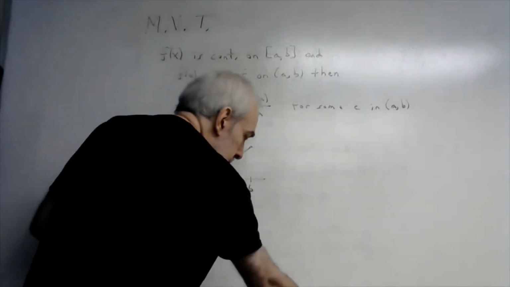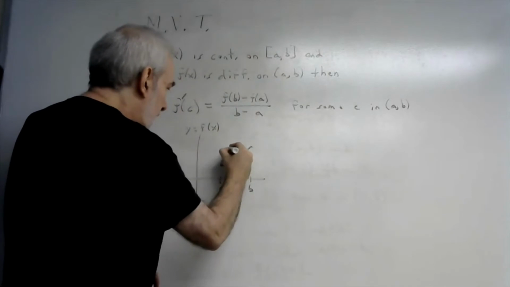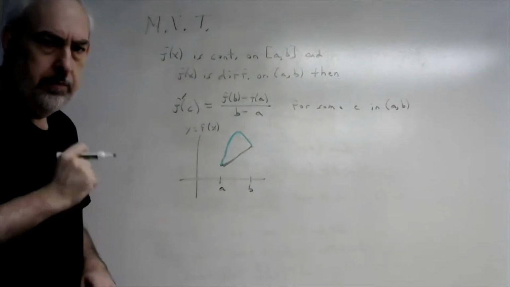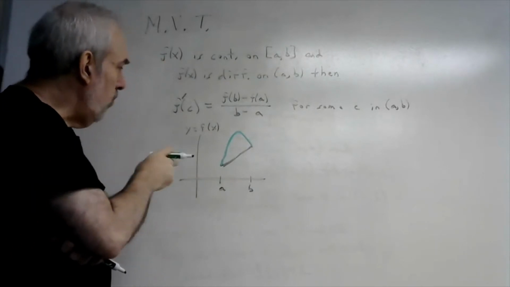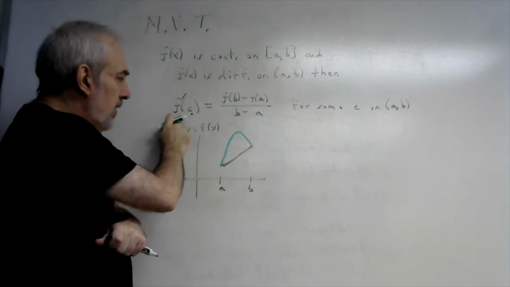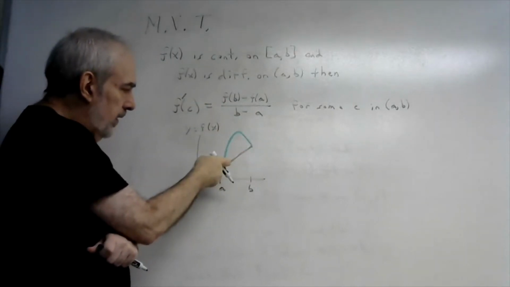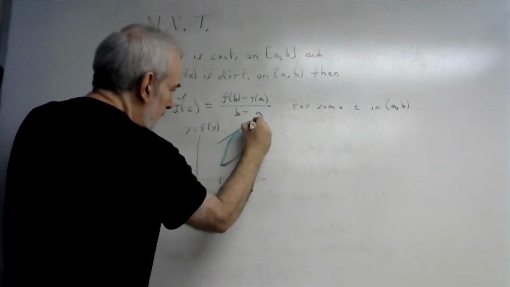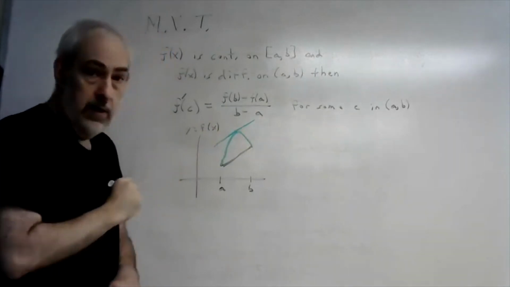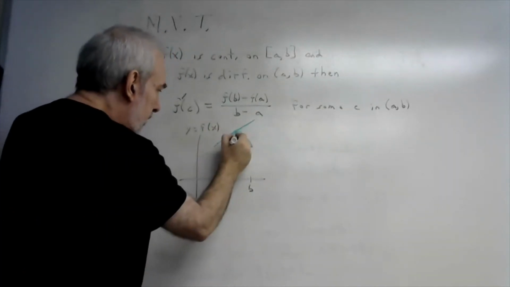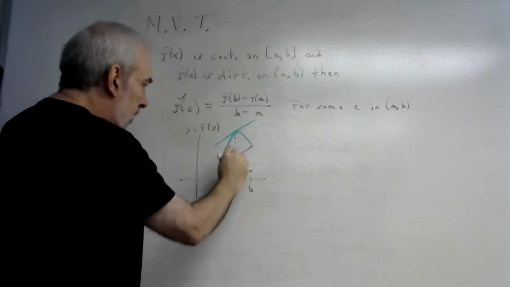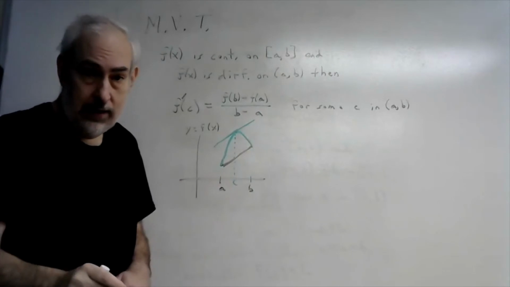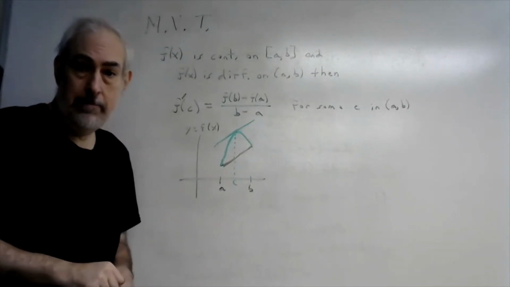Our function might go like this. Okay, so somewhere the derivative is equal to the slope of the secant line. So imagine having a line like this, shift it up until it just touches at a single point there. This is the value of c, where the slope of the tangent line to the function is equal to the slope of the secant line between the two endpoints a and b.